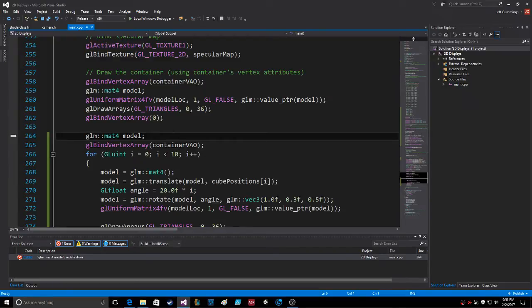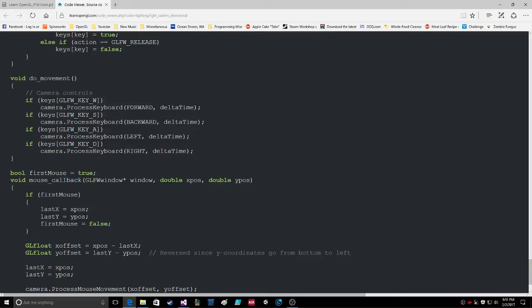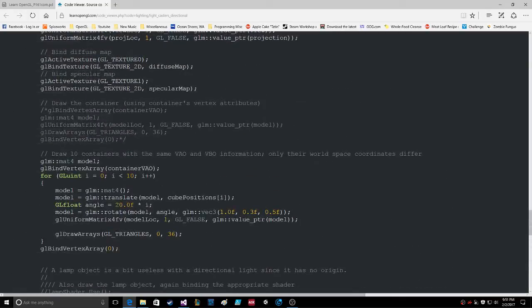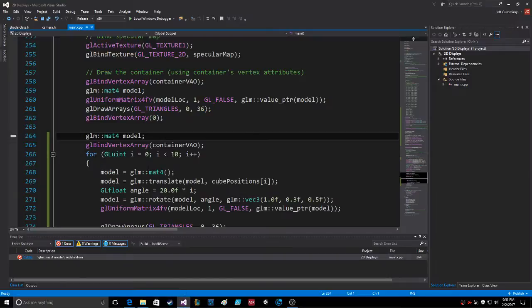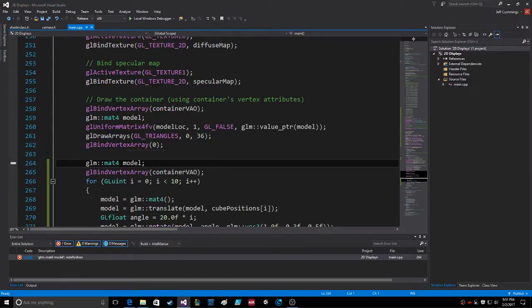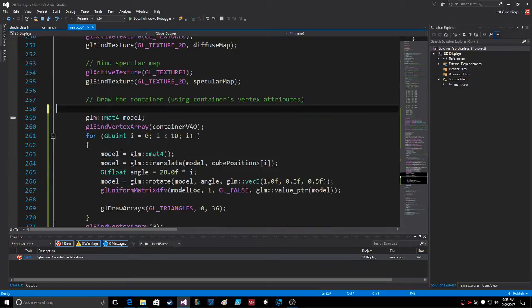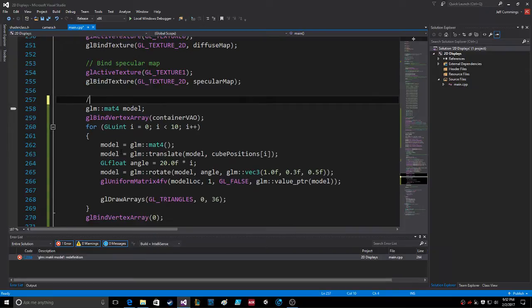GLM map model. Oh, hold on. That should have been commented out. All of this? Yes, or actually just deleted. And that too. Draw the containers.